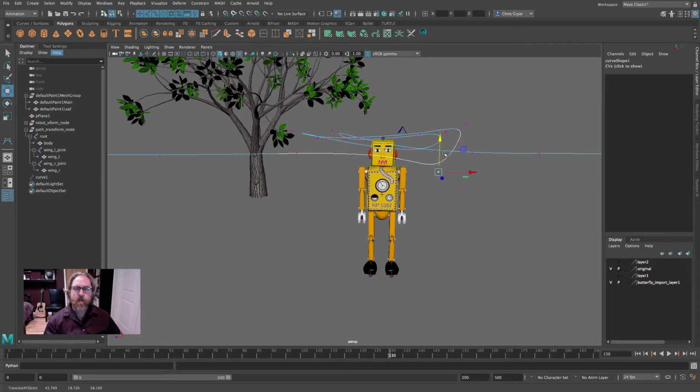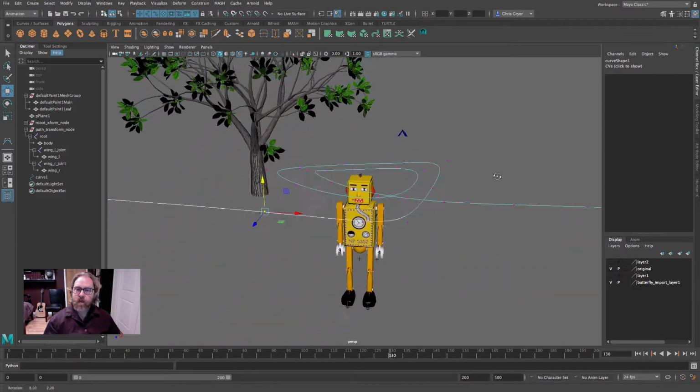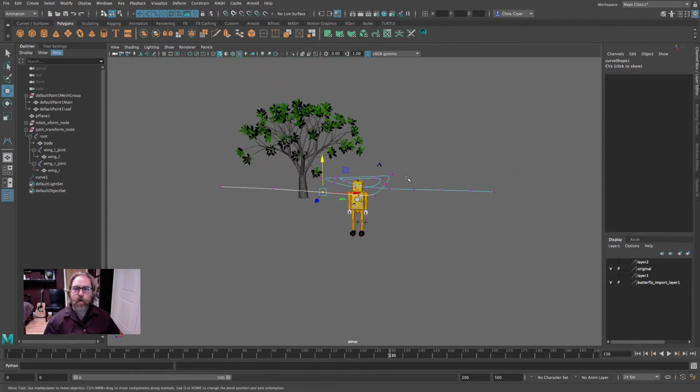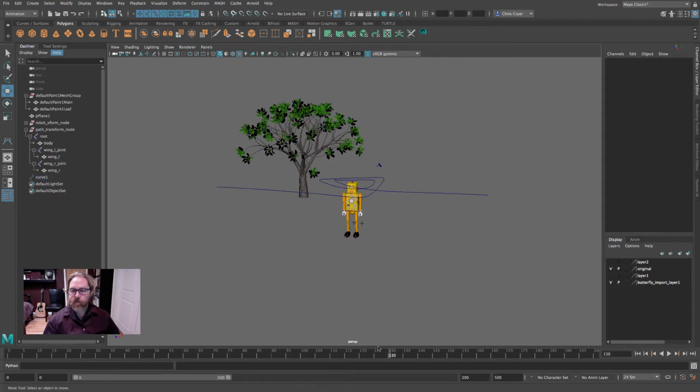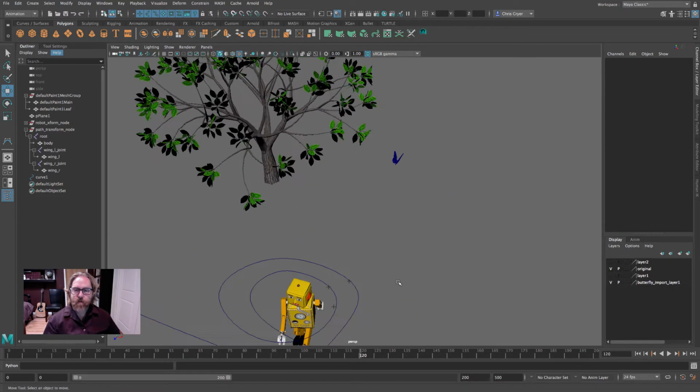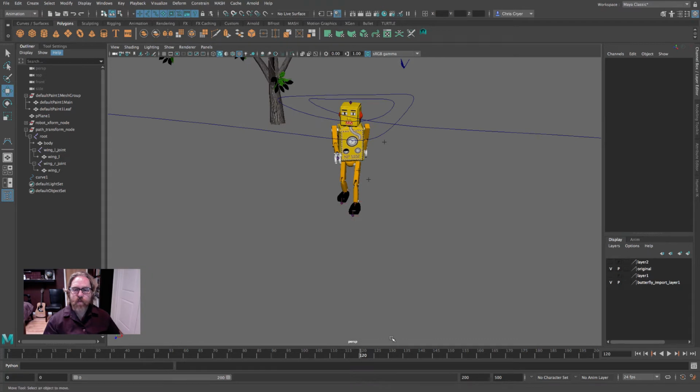Let's maybe have it come in lower. You can use your arrow keys on the keyboard to move through the vertexes if that's easier, or control vertices in this case. And that's flying around the robot. Okay, so we want this action to start, right? Maybe it is the butterfly itself that causes the robot to stop walking. And we said it stops at 130. So let's say we have this action begin at 120.